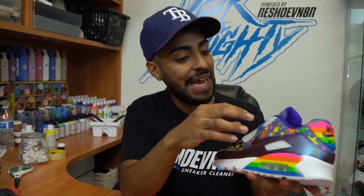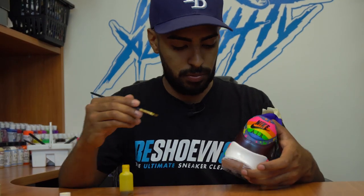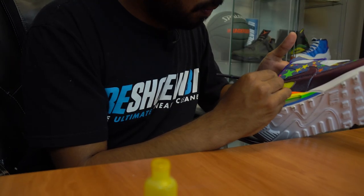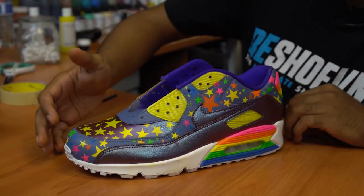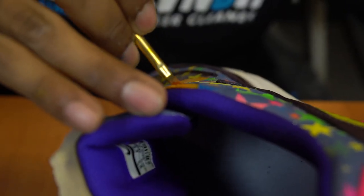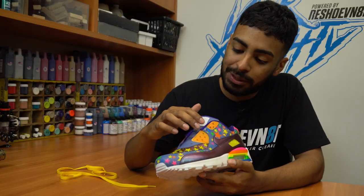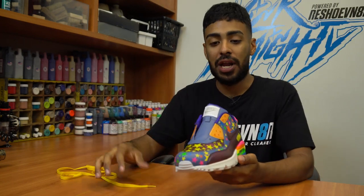Back letters are completely done. Looks nice and crisp. Now we're gonna move on to the final step which is dyeing all the plastic pieces on the shoe with some yellow sole dye. The plastic pieces are dyed yellow. Looks really good but I'm not totally satisfied, so what I'm gonna do is change the colors from these upper pieces to an orange color. We're finished dyeing these pieces orange. In my opinion these look a lot better orange than they were yellow. All we gotta do now is lace them up.